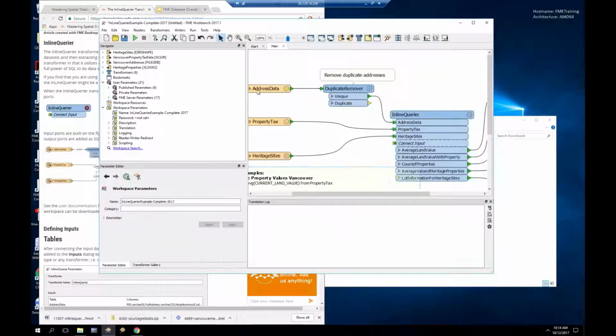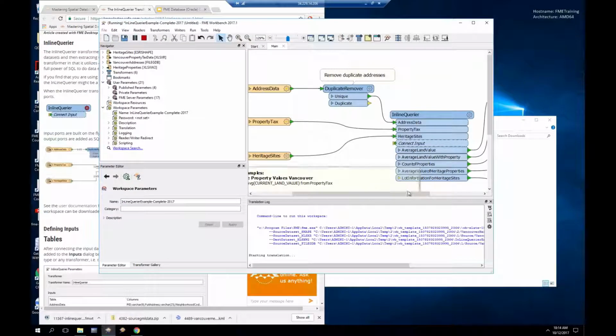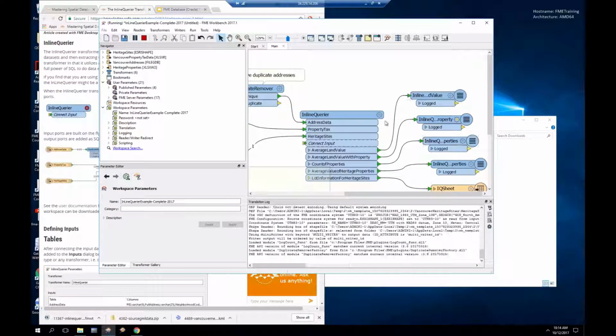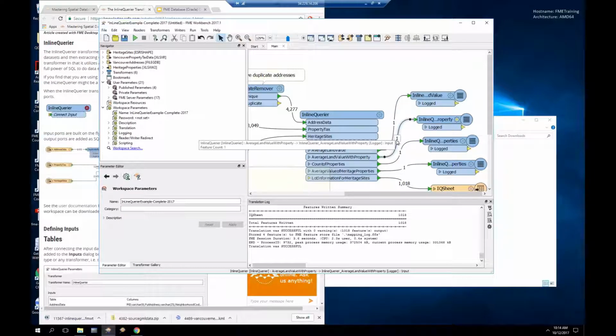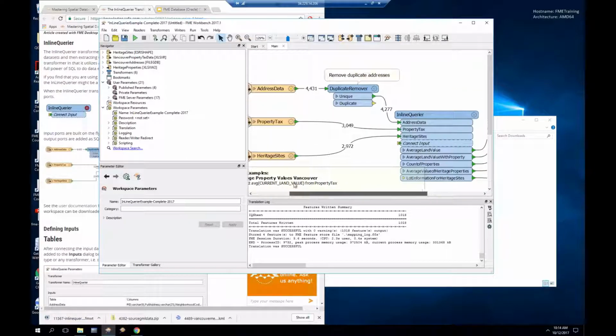And if you run that, you'll get a bunch of disparate results from the output. Some of them will just be single features. These are the ones that are doing the averaging and some of the calculations. And then here is the addresses and lot information from that more sophisticated join that we carried out on the heritage sites that we're reading in from the heritage site database table.